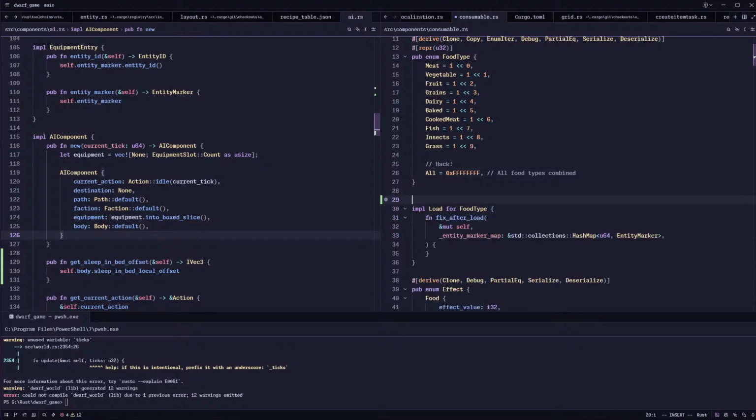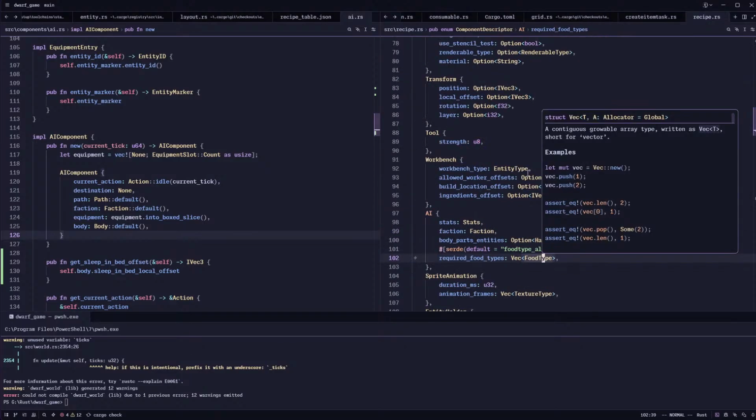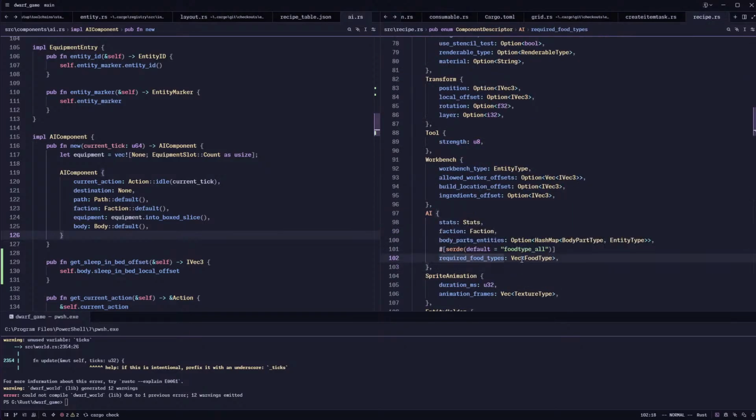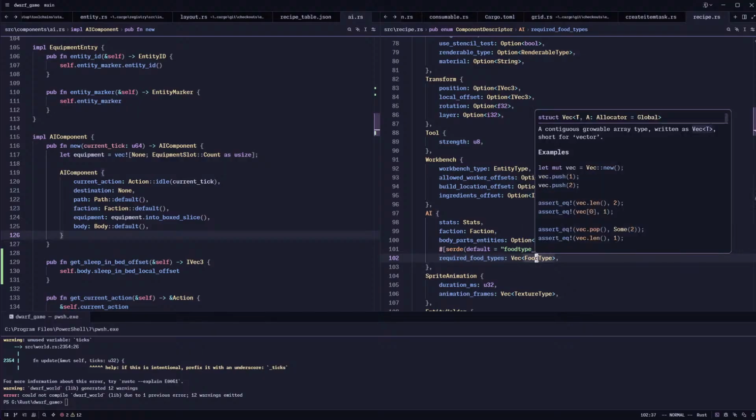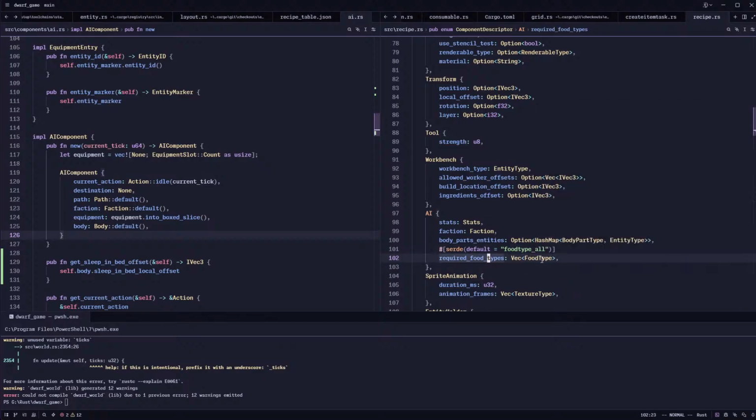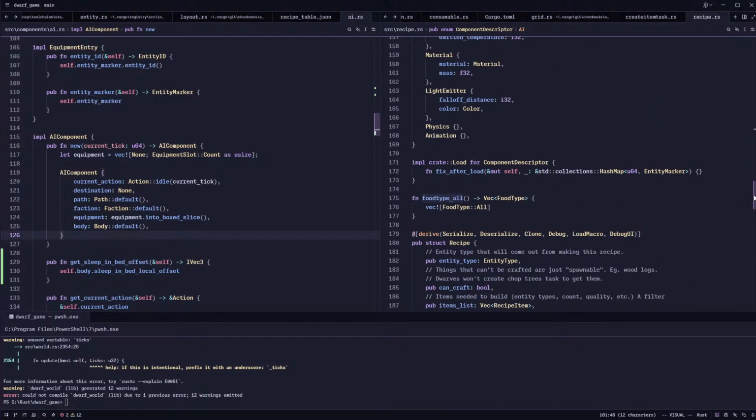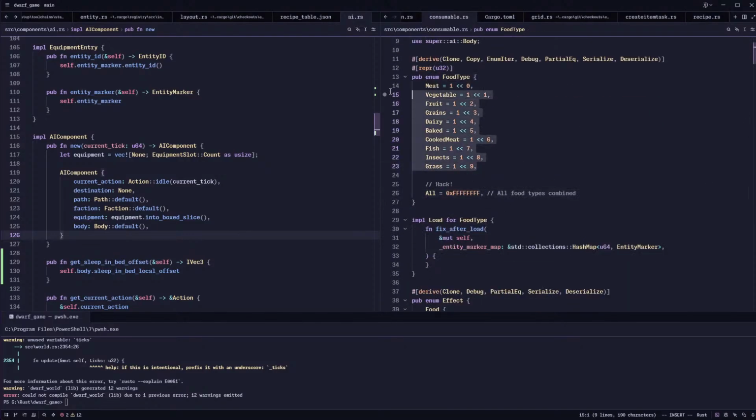Oh, is it because... Oh, this would be a vector of food types. Oh, this is wrong. Okay, we almost did it right.